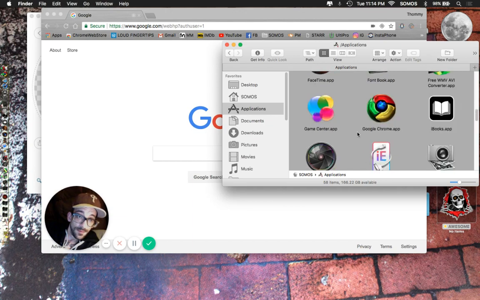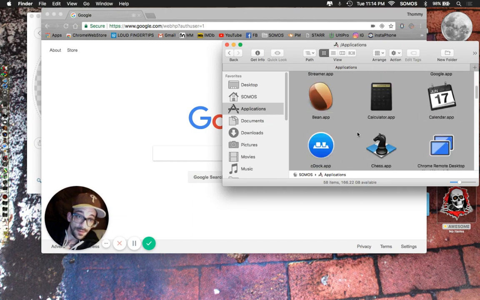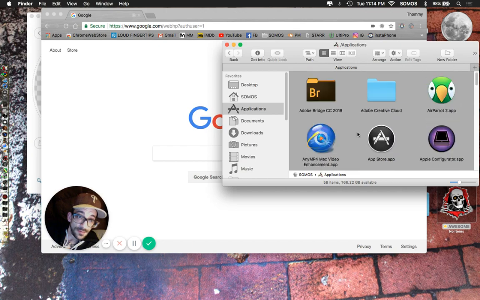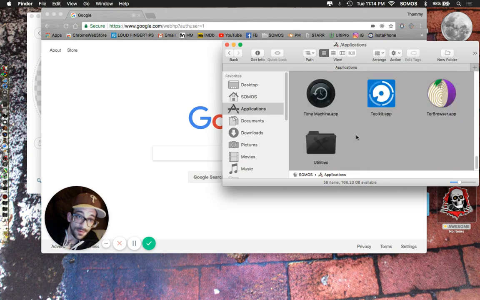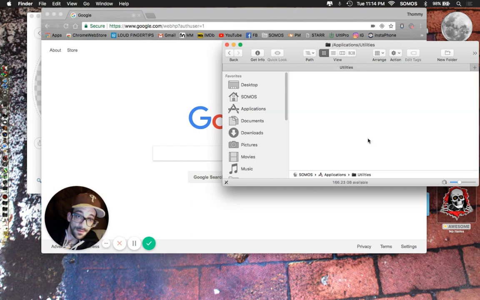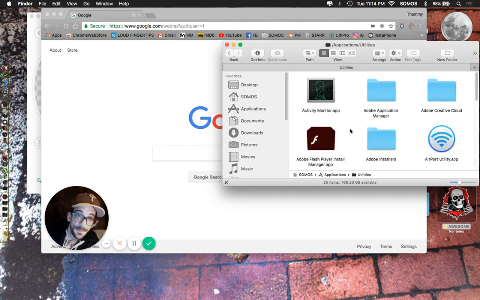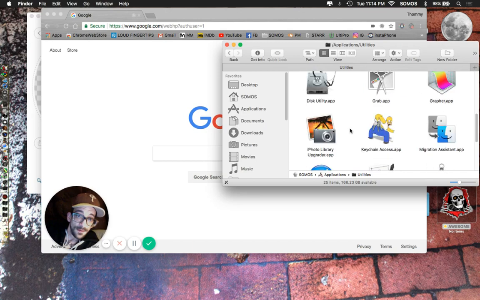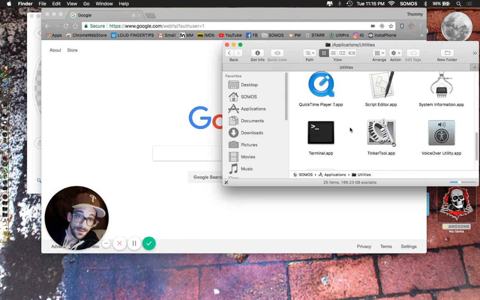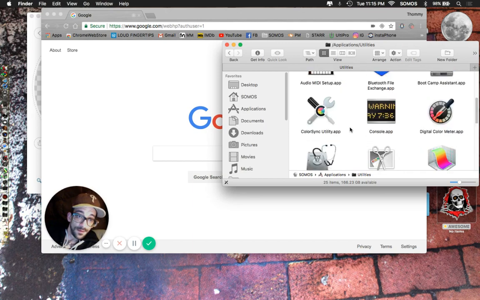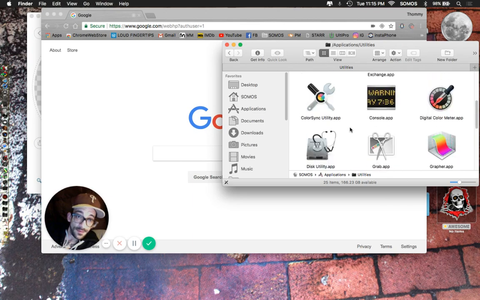Photo Booth might be a good one. Image Capture. Didn't mess with that one either. Terminal might be a good one.